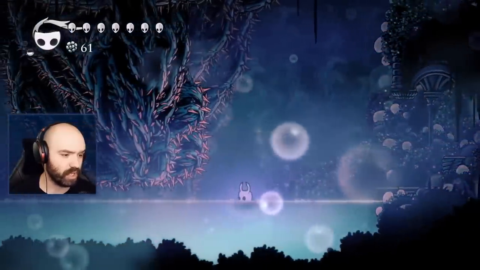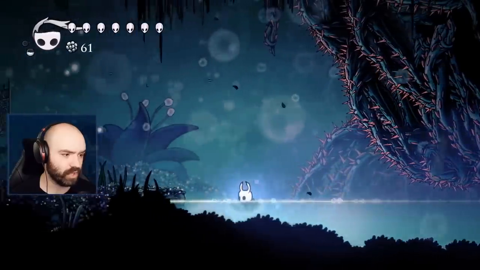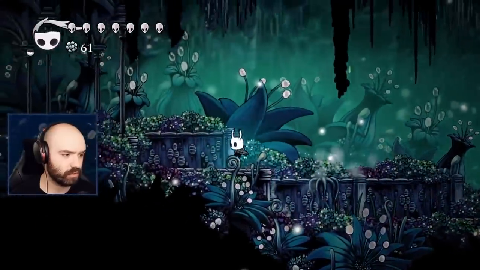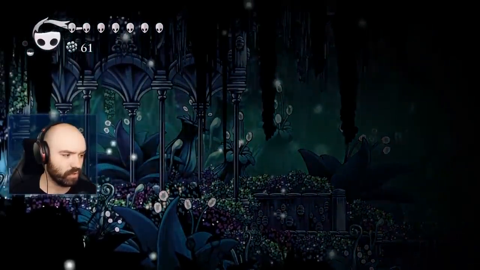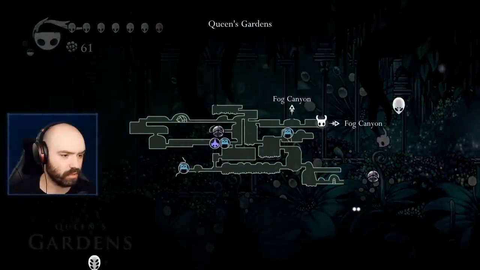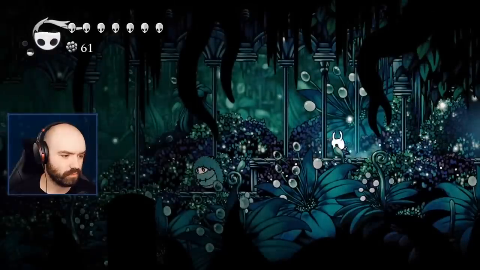Because we can swim under here, right? And I think this is how we got in, by swimming through here. Yes. Okay, this is the entrance. This is how we got in the first time. That makes sense. Okay. We are now in Queen's Gardens. We've made it. So it's just a simple trip of left and across.